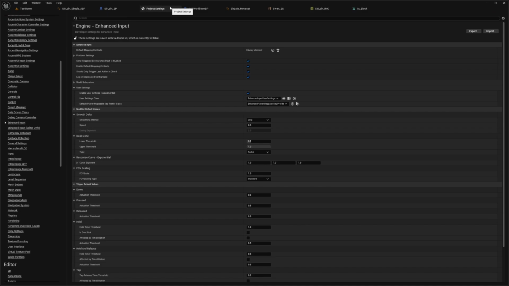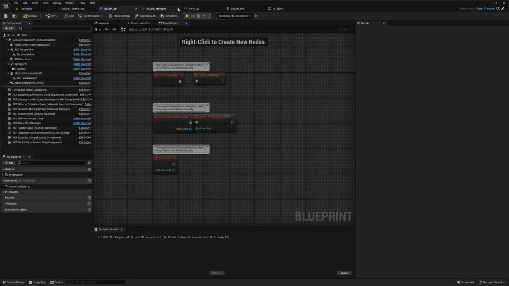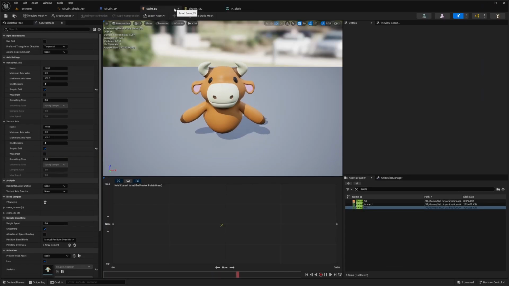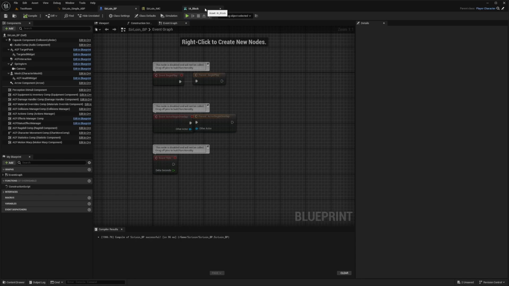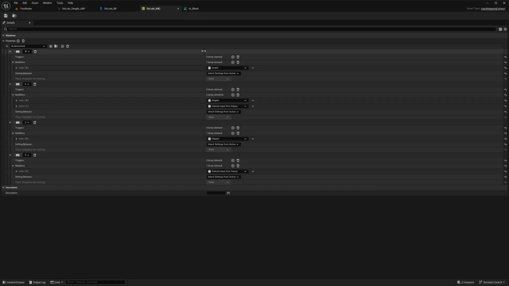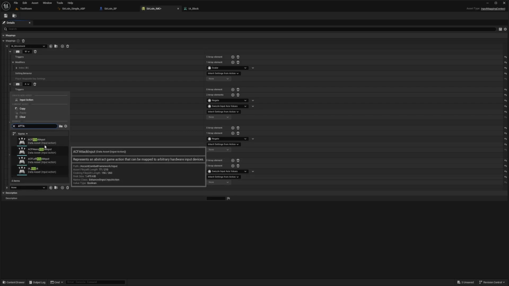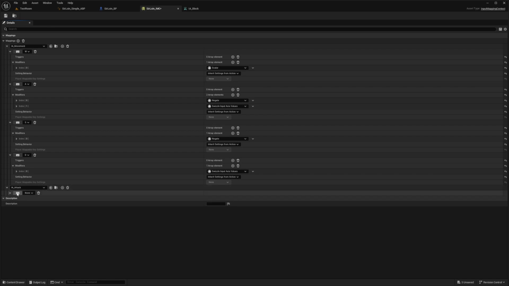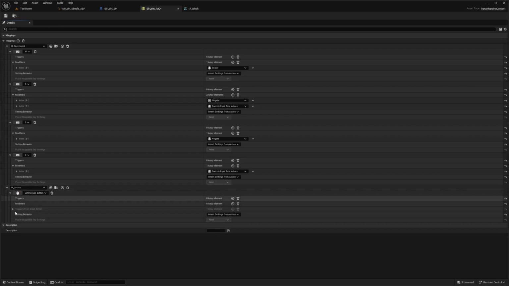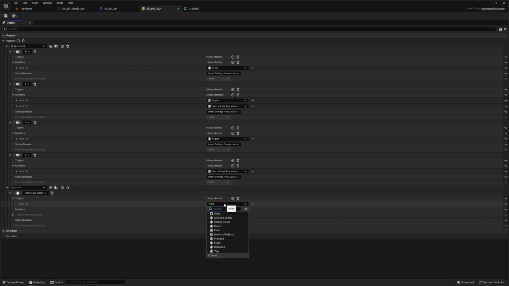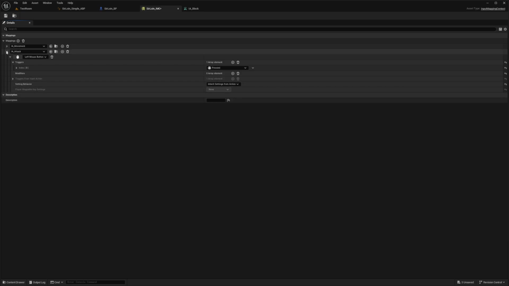So I will close out project settings, close out this world item, close out this move set, close out the swim. I'll leave the block open because I know I'm going to need to go back to this, and let's actually just finish our mappings. So for the attack, I'm just going to do left click, left mouse button, and I'll just set the trigger here as pressed. That looks good.